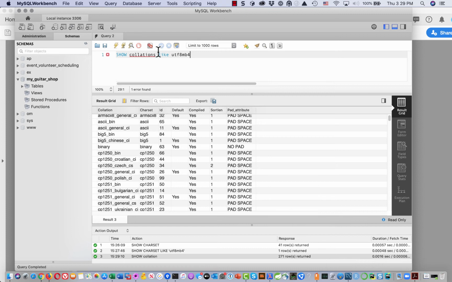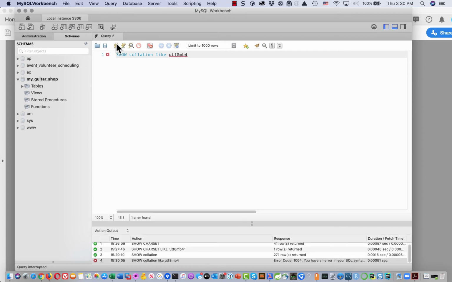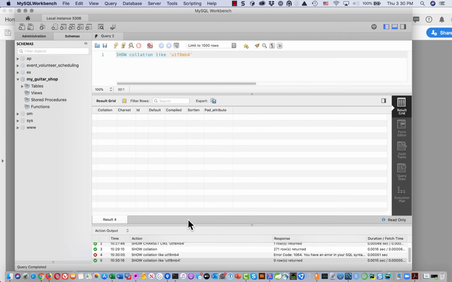Let's see. Maybe it's collation. Show collation like that. Let's see if that'll work. No, we're going to have to put that into apostrophes. Let's try that. UTF-8 and MB4. Well, that didn't work.